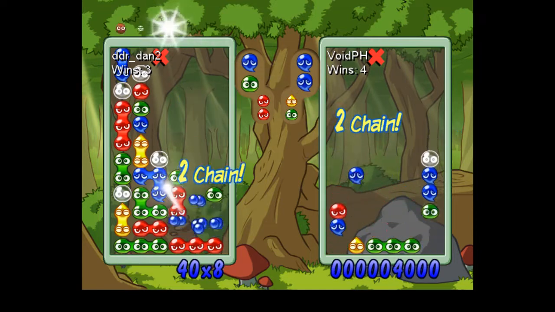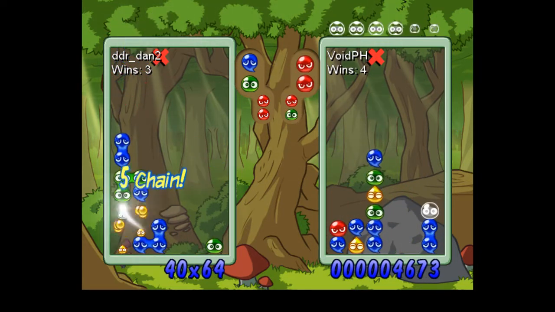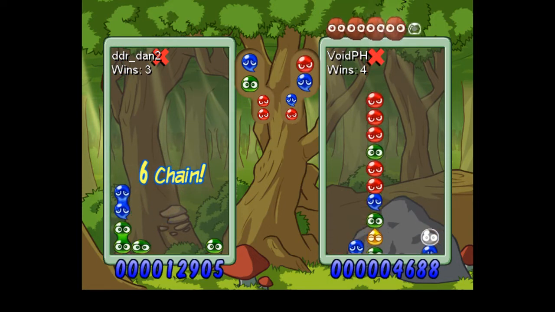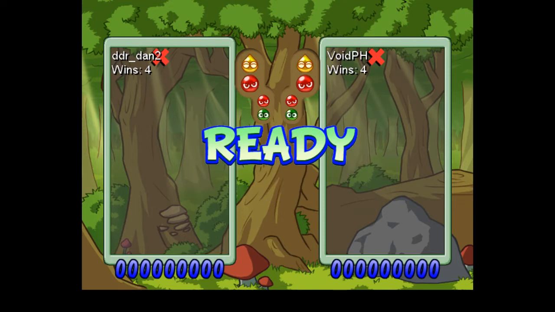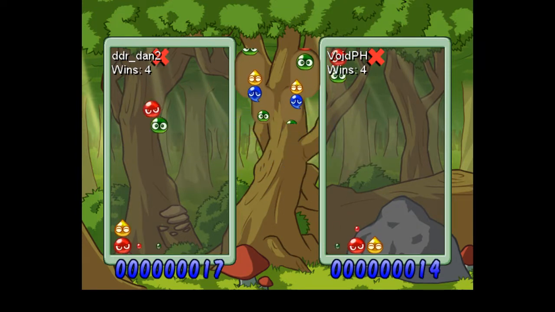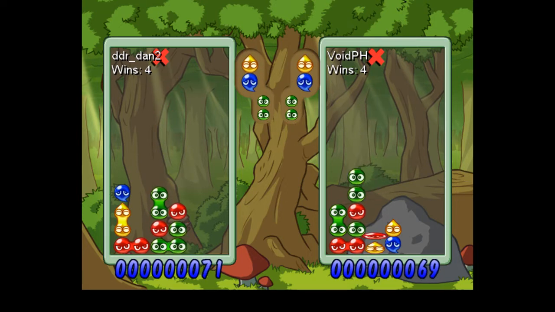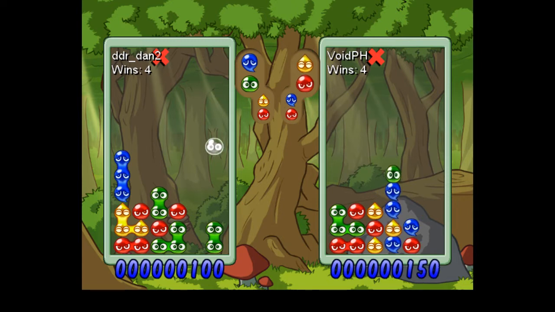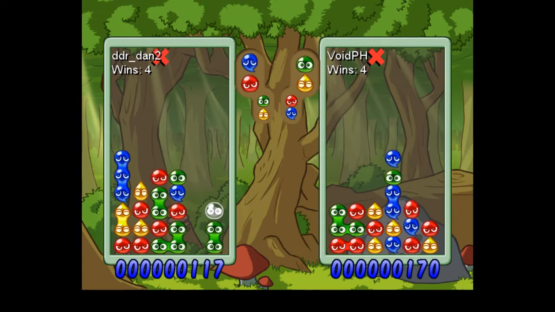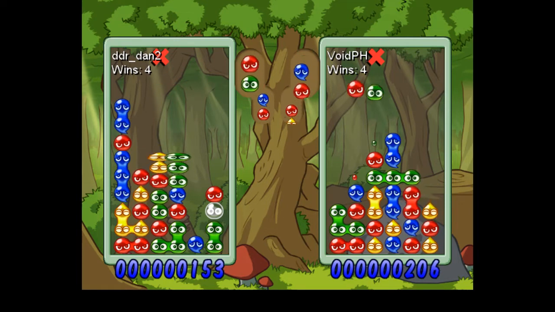Sends a big 3-chain, and I see it and counter it with my main chain. My main chain's going to be good enough here. Void just gives up. And we're all tied at 4. We're both doing left side GTR again. Void clears a single again. Void could be setting up an attack.